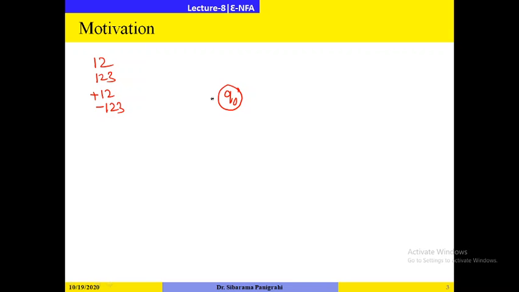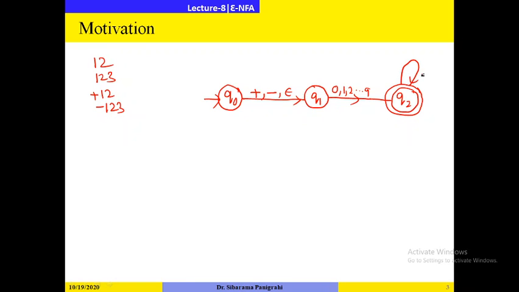So Q0 is the initial state. The plus and minus symbols are optional. So what I will do, I will draw a plus. So either it gets a plus, it gets a minus, or it gets an epsilon. After that it will go to another state, let's say Q1. After Q1, it may go through 0, 1, 2, dot dot dot 9, any symbol. It will go to another state Q2. Now here you see, Q2 is the final state. So after 0 to 9, you may have any number of 0 to 9 symbols. So 0, 1, dot dot dot 9, right?